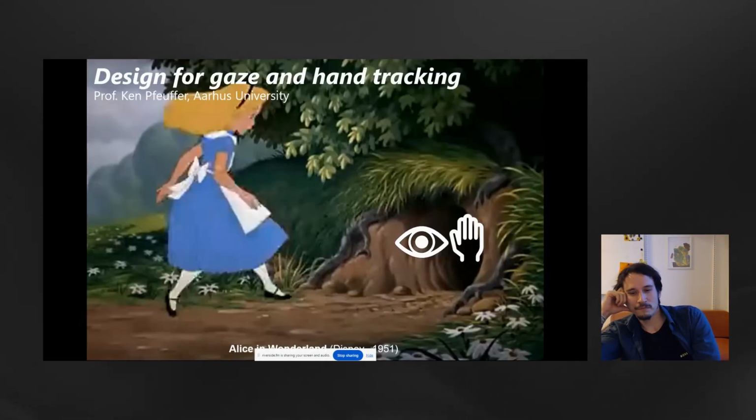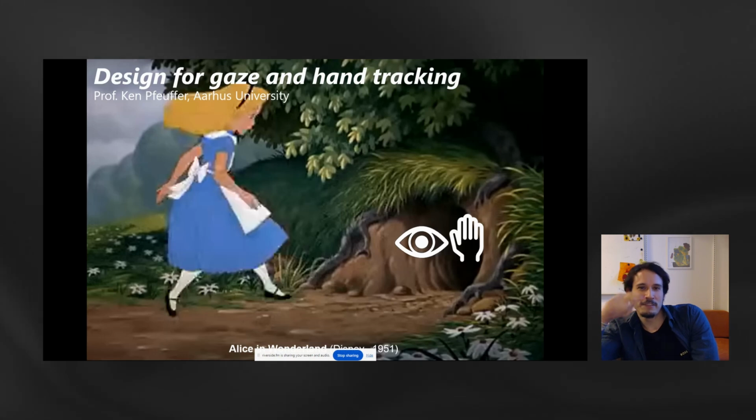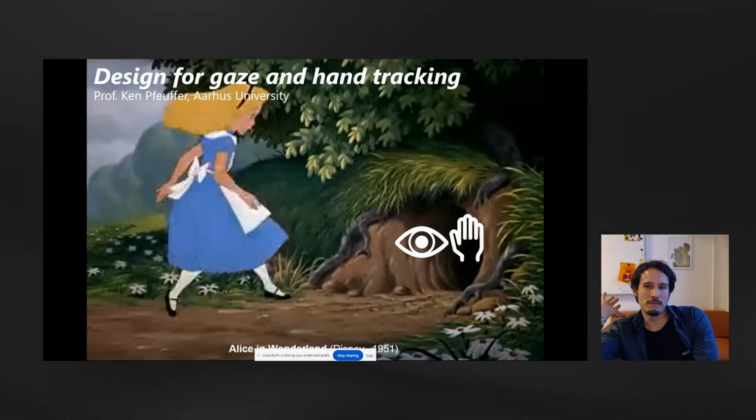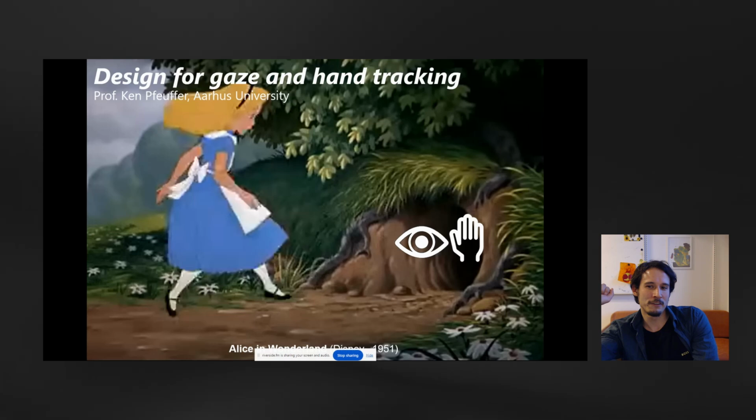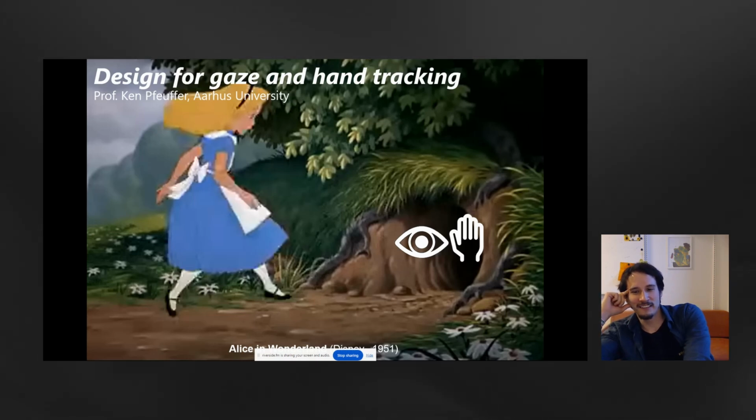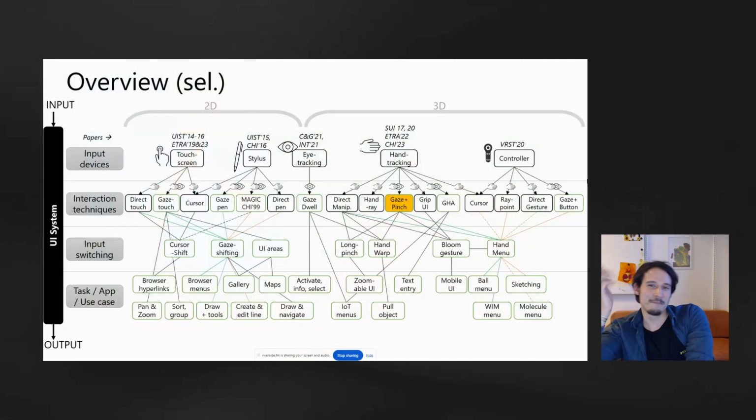Yeah, so I have to warn you, that's why I put this picture on. From 2017, I guess, I focused a lot on this particular combination of using our eyes and the hands. And in this talk, you will go down the rabbit hole of this, because I went through that. And okay, I'm only going to show you the highlights, but that's kind of a little preview for the rest of the talk. And yeah, it might be a bit too much.